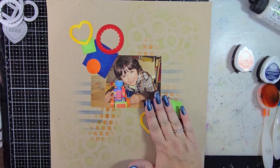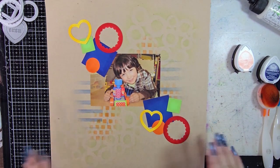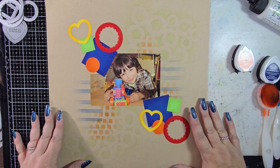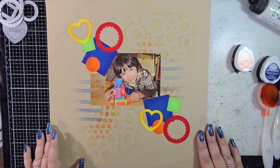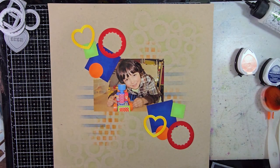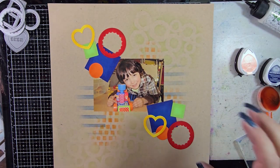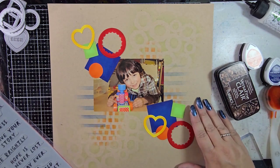Easy peasy. Okay, I am going to work on getting a sentiment on here. Not a sentiment, a title. And I think that our layout is almost done. Normally, when I'm scrapbooking, I go for bold sentiments, but in this case, I don't think I'm going to. I want it to be a little bit more playful.